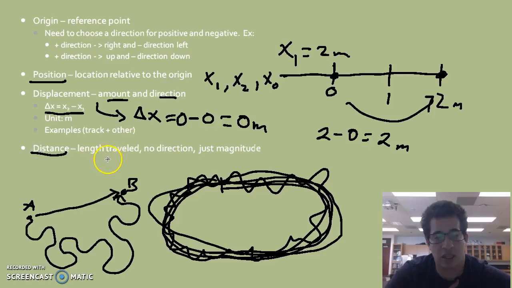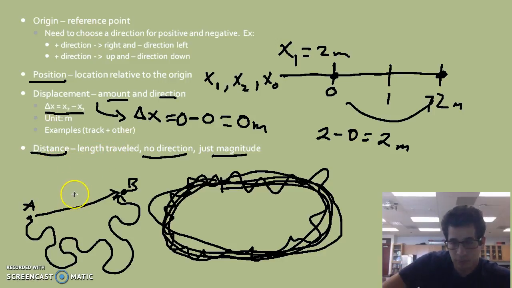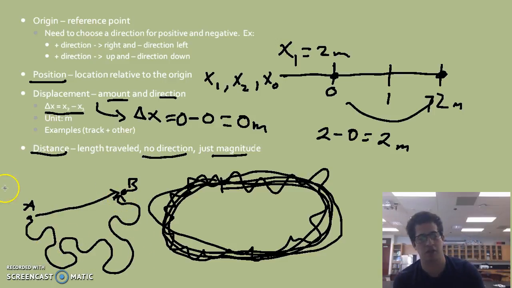Okay, now it's very easy to confuse displacement with distance. Distance is a scalar, meaning no direction, just magnitude, just the how much. And the how much for distance is the length of the path. So when you want to account for the fact that something went further, that's where distance comes in. If you were looking at these two paths, clearly you traveled further going that way than you did going that way. But in the case that these two paths have the same displacement, one of them has traveled a greater distance. And that's a really important distinction for us to understand.